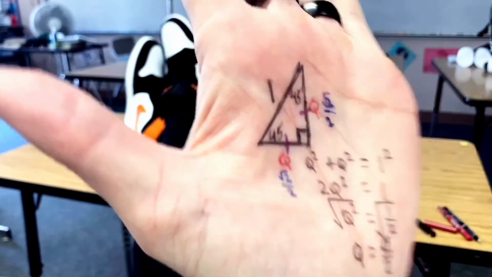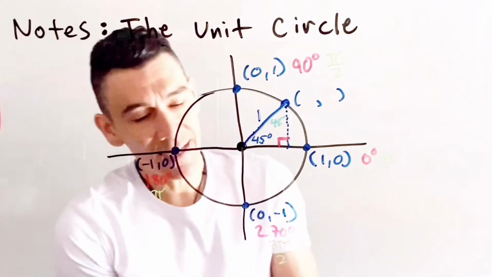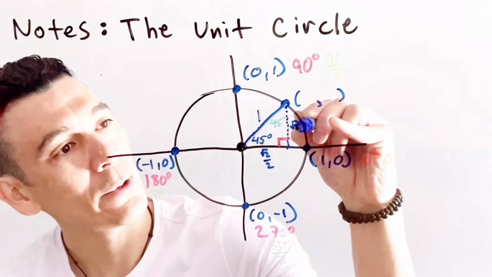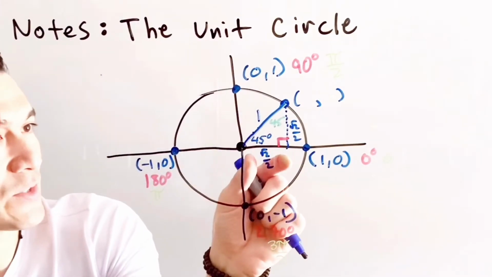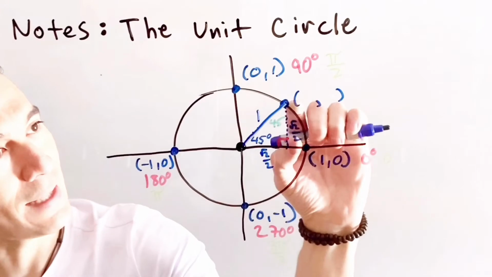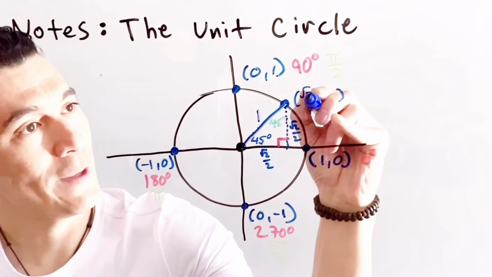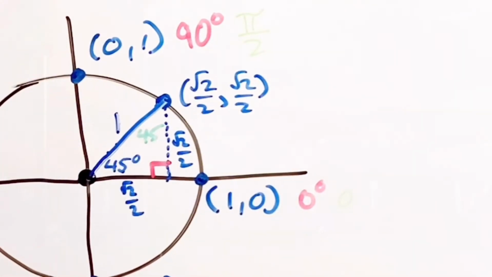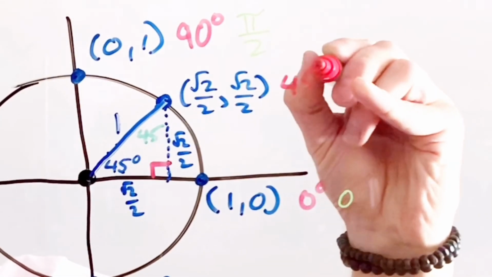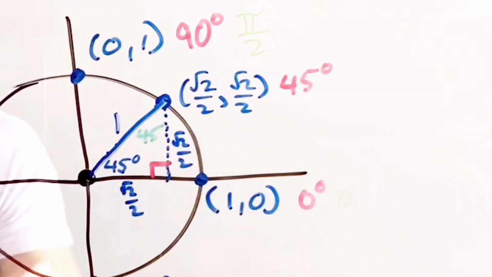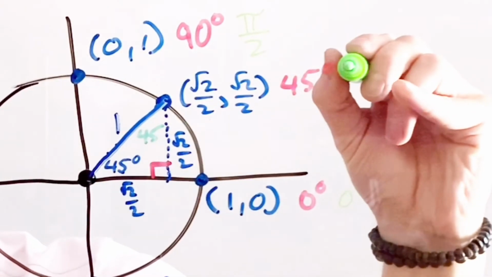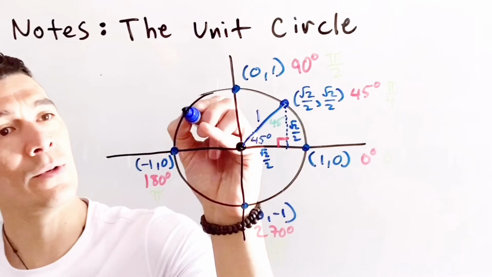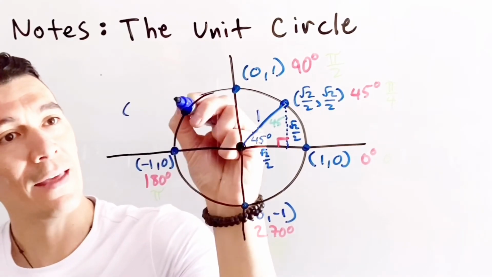So time out, over, time in. So we just saw that here we have coordinates of square root 2 over 2, square root 2 over 2. And really, this plays the role of the x coordinate because you move sideways, and this is the role of the y coordinate. So we have just found the coordinates of that mysterious point. And we already knew that it was located at 45 degrees. And if you were to turn degrees into radians, 45 degrees is the same as pi over 4.